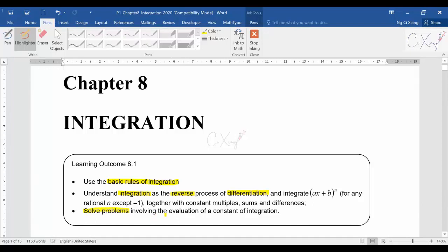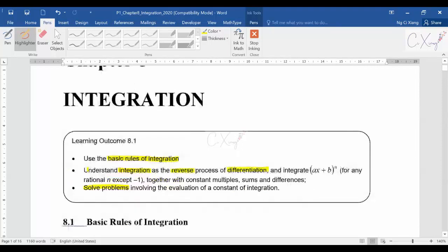That involves all these. Solve the problem, where you need to use integration. So this is already the last chapter in pure maths for the AS syllabus. You'll see that all the topics in the AS syllabus are not really hard for you to understand. But again, you have to really make sure that you understand all the concept and also try a lot of A-level past questions. So let's start with the integration part.